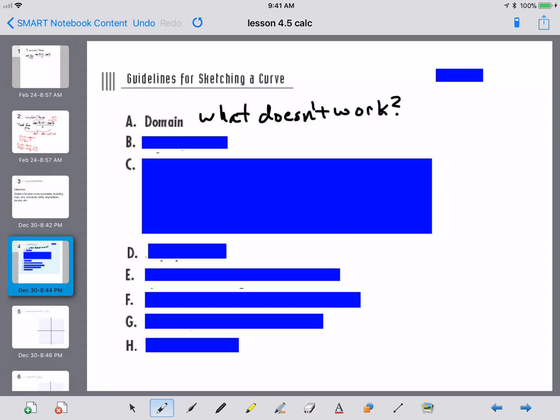Because if you know what does and doesn't work, you'll find any asymptotes, you'll find any holes of the graph, you'll find if the graph starts at one point and then continues like a square root, and things of that nature. We have to think about where it works and where it does not.